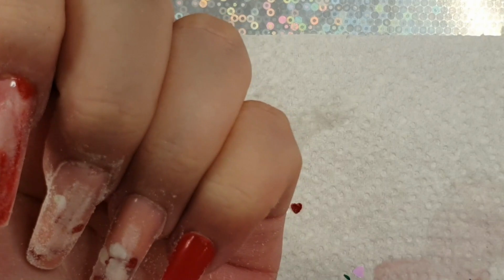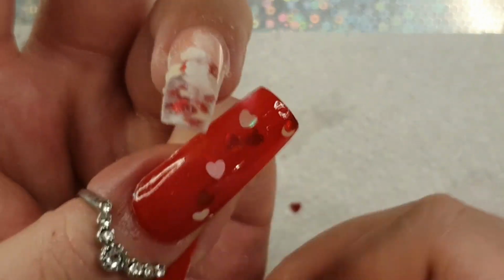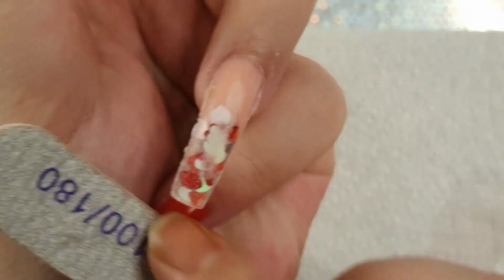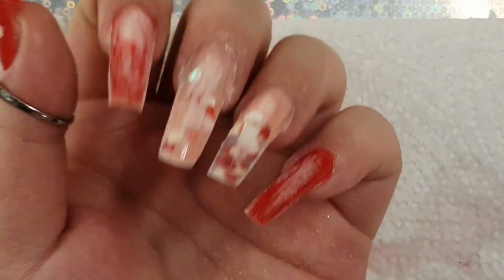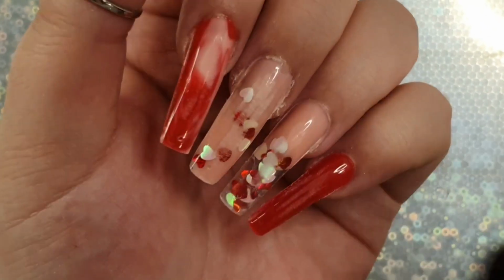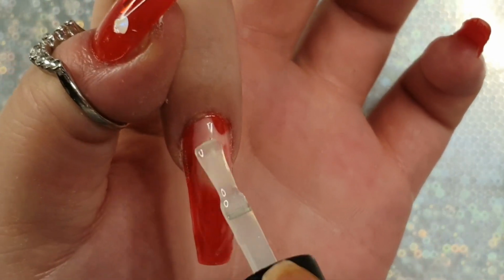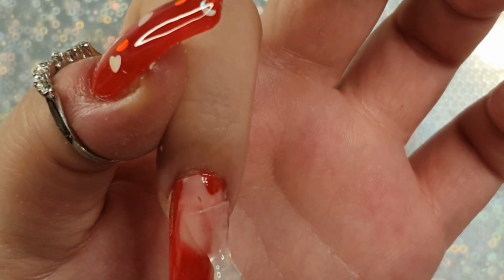And then once I'm done, I wipe away all the dust off of my nails with some rubbing alcohol and a lint-free pad, just buffing some scratches into the top so the top coat will stick. Then I applied some top coat and some cuticle oil, and then I thought, you know what, no, I want to put some decoration on my middle finger.